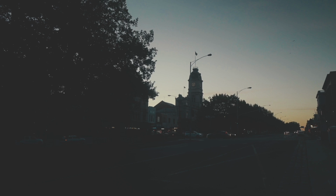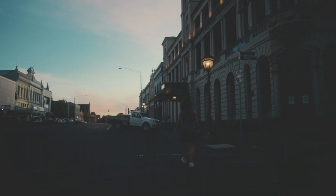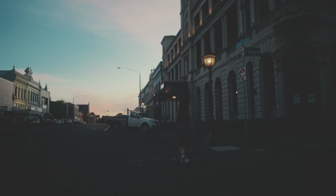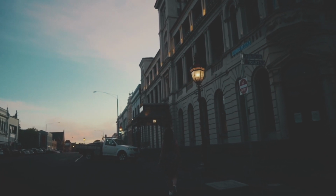And this was just an avenue here that we walked down that was getting very, very late, and you can see that lovely light that these filters give you. In a minute, you'll see the car that turns around, and look at the flare there when the car turns around. And again, we were just walking towards this lovely old building here, and the light looks beautiful. I had to expose for the highlight in this case. You can see the flare there is beautiful, and this was the quarter.